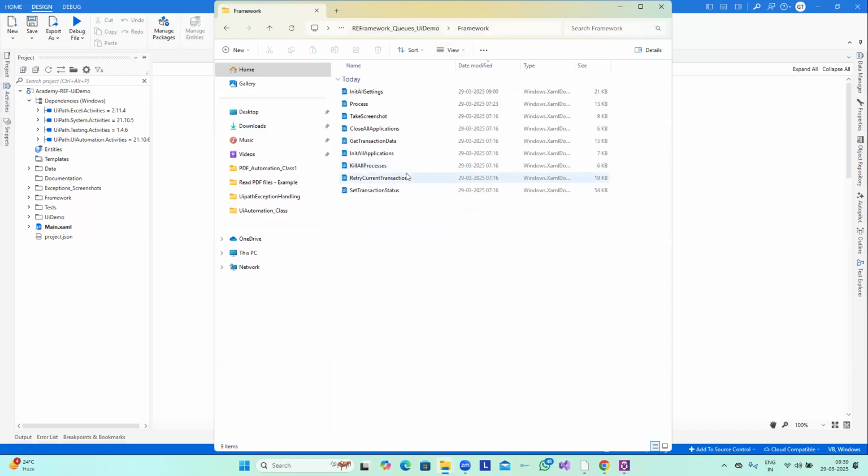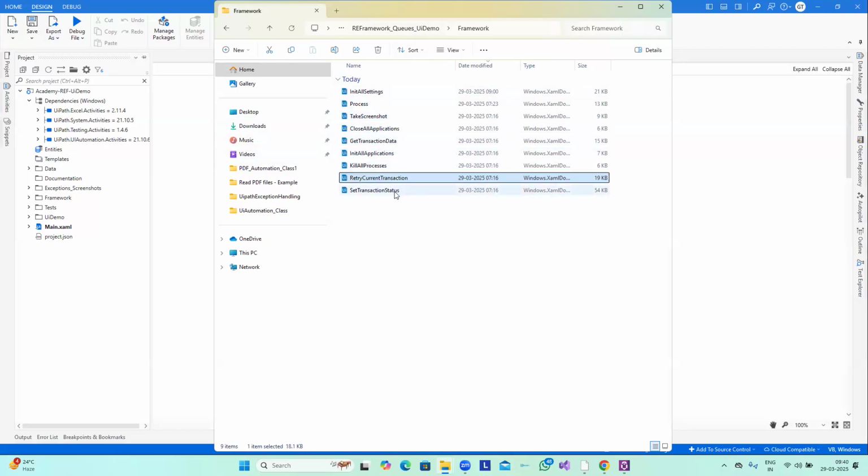Now there is a framework folder. The framework folder contains the XAML files which UiPath has provided. We have already talked about Init All Settings. Get Transaction Data, we already know. Inside this workflow, we are utilizing a Get Queue Item activity, from which we fetch the data from the queue one by one. These workflows come auto-populated with the RE framework itself. There is a Kill Process. Close All Applications means if you would like to gracefully close the application, we go with Close All Applications. But if it is not able to close that, then we go with the forceful kill. That is Kill Process.